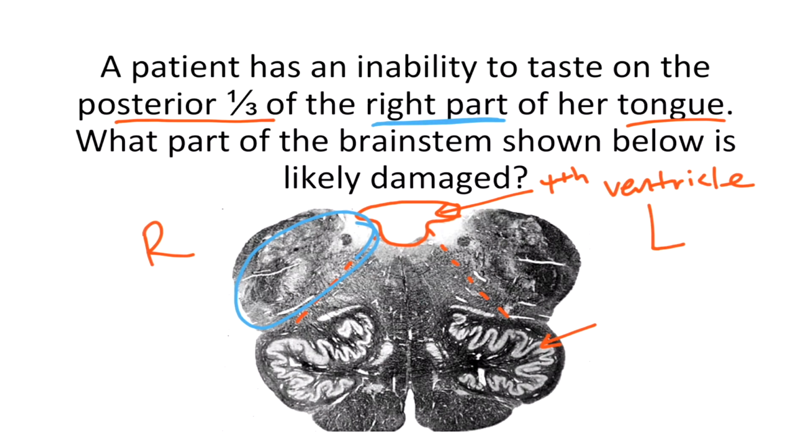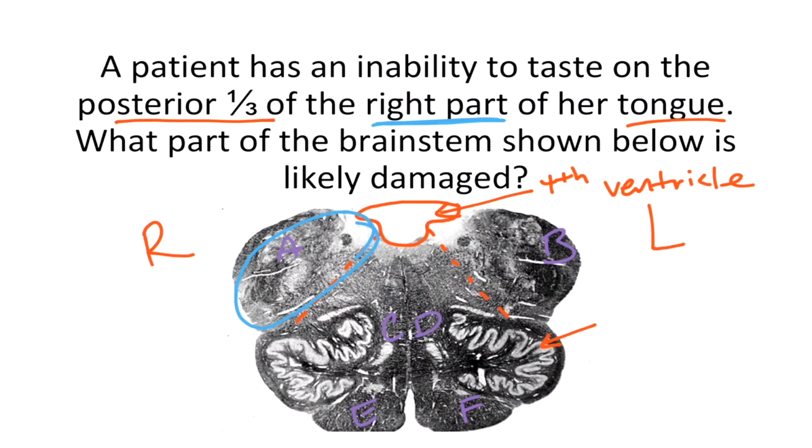If you were to see a question like this on step 1, the answer choices would likely be spread out, something like this. You'd have like A, B, C, D, E, and F. As you can see from this question, you don't necessarily need to memorize each nucleus in the brainstem. Simply recognizing what part of the brainstem you're looking at and knowing that the cranial nerve nuclei are near the fourth ventricle is likely sufficient. If you want to take it one step further, remember that sensory nuclei are located laterally, but that really is the extent of what you need to know for step 1.